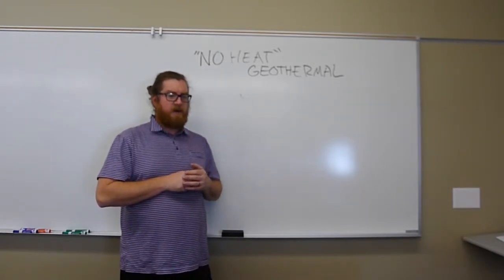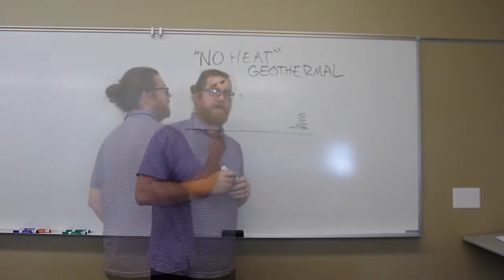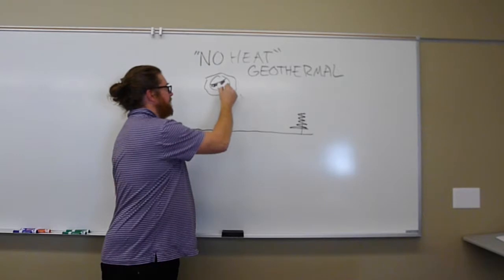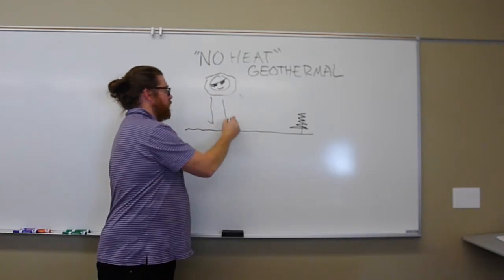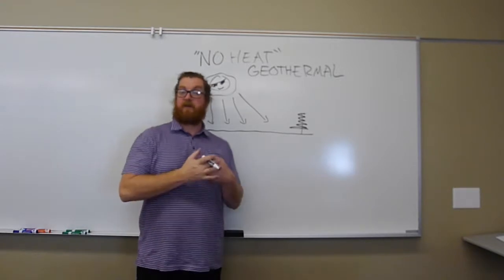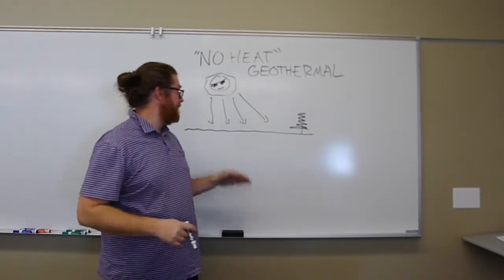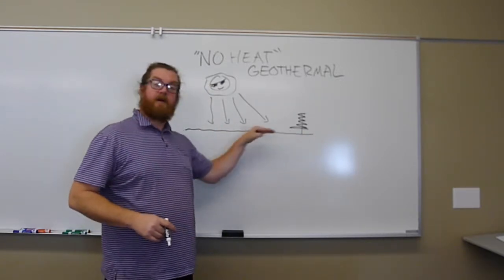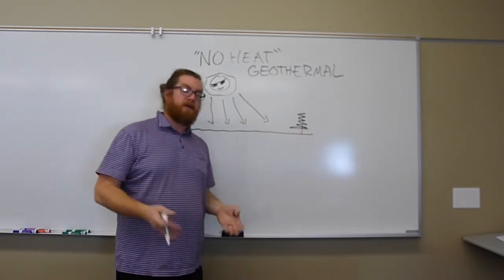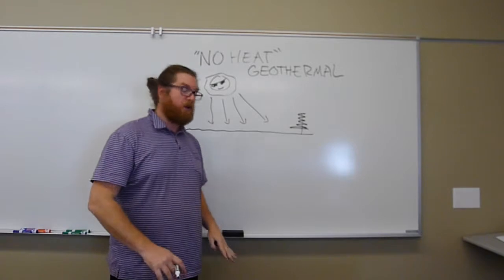In this case, we actually use heat from the sun. We've got the sun, our favorite guy, a little sun up here. We can even put a smile on him. That sun warms the surface of the earth up with solar radiation, right? Remember, radiation traveling through space. So the top of the earth, it gets warmed up. And obviously in the summer, it's warmer. In the winter, it's colder.